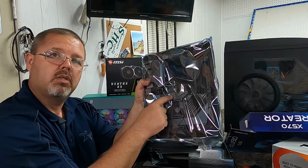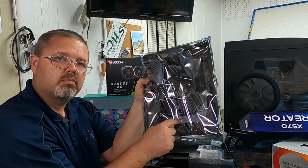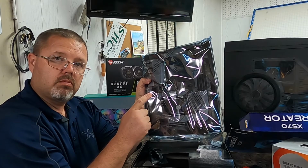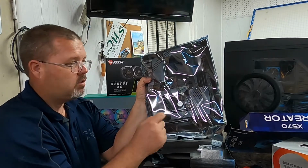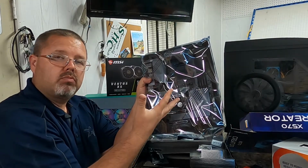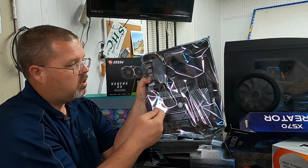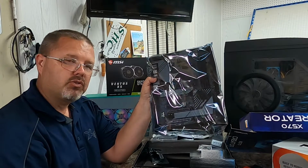So I'm putting my 1 terabyte M.2 right there. This one is my 500 gig drive, I'm gonna put right here. Now this one is gonna have my Windows on it, a few other little operating programs, but my video editing program, which I use DaVinci Resolve, is going to be loaded onto here. All my files that I download from the GoPro or whatever I'm using at the time. I've got some drones in the last month or so. Gonna try that route too, but they'll initially be loaded onto here, and they'll be working straight off of here. So it should be faster. It should be easier to work with.